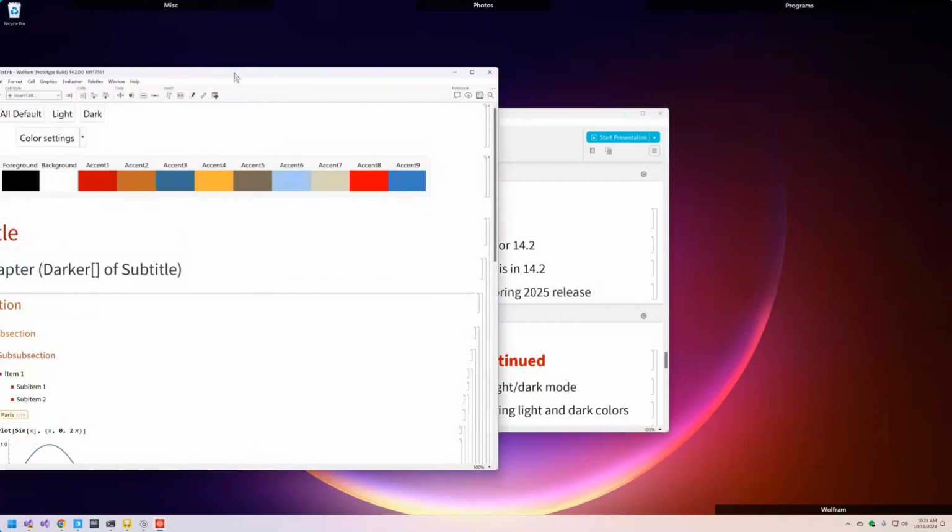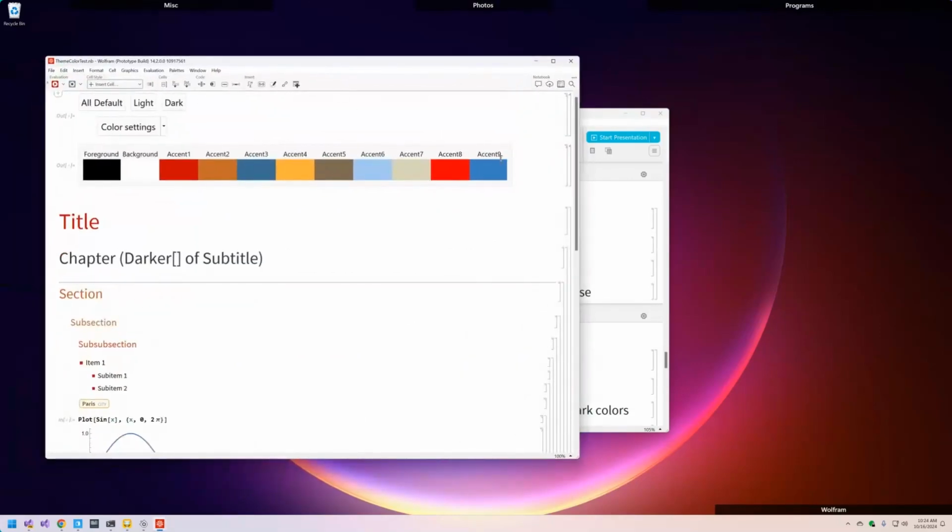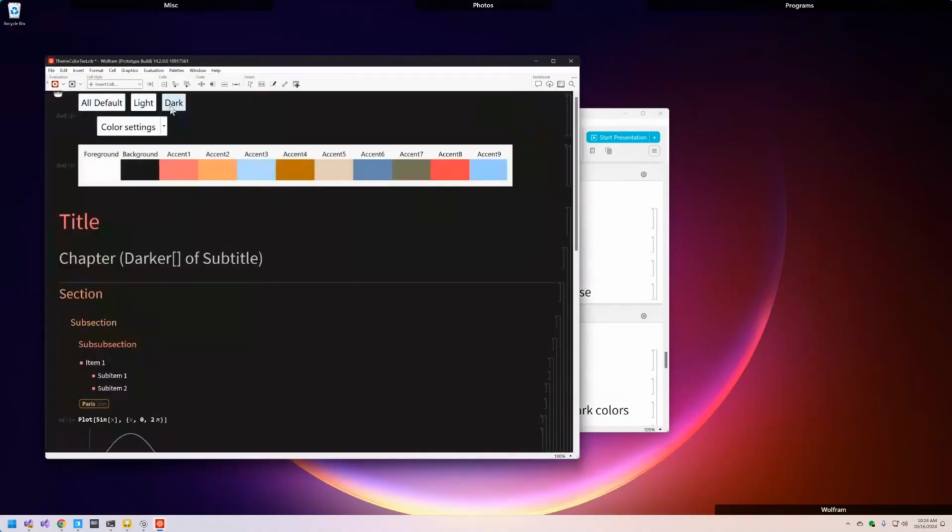Okay, and so this shows the beginnings of what we're building. So here I have something which I can toggle into dark mode. Notice that all the window elements kind of went into dark mode as well. The toolbar, some of the controls could have been better. That's why it's not production ready yet. There's a lot of details to go in here, but it's not just a dark mode. It's also kind of themable.